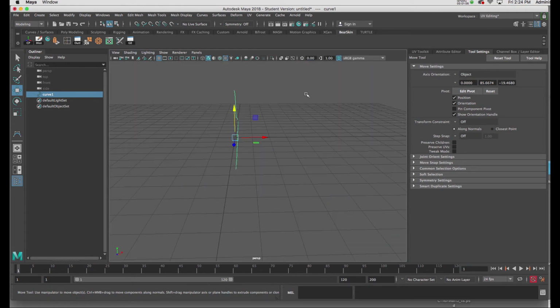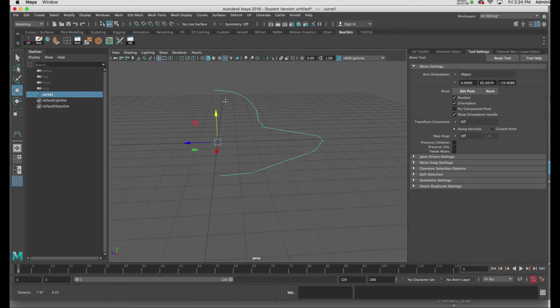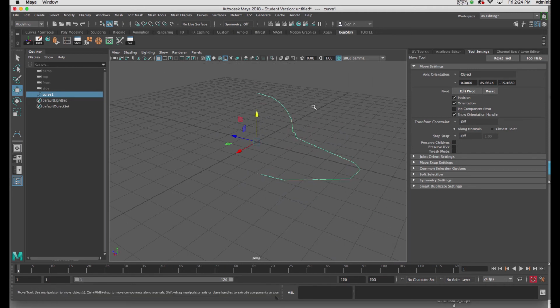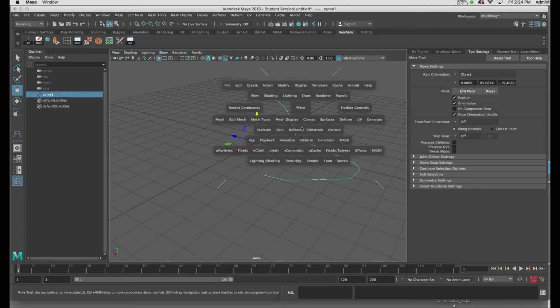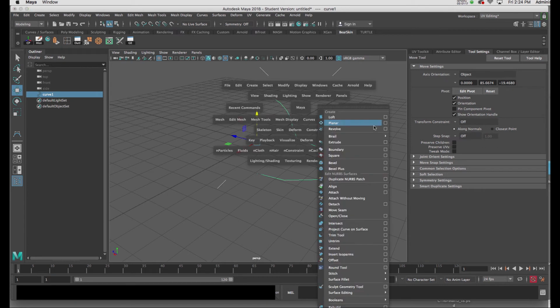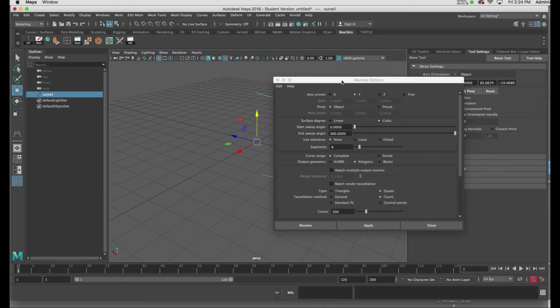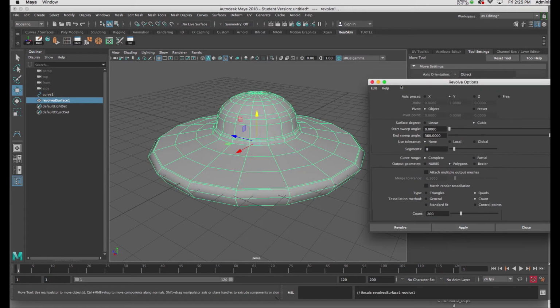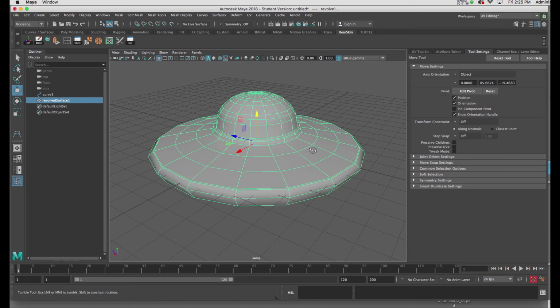Let's go to the perspective view so that when we revolve this, we can see the geometry in 3/4. I'll hold down the space bar, go to Surfaces, go to the Revolve attributes. In the Revolve attributes, we want to make sure that Y is selected, and then down towards the bottom, both quads and count. Usually the poly count is 200, and that'll be fine. Click Apply, and we have the basic geometry that we want.